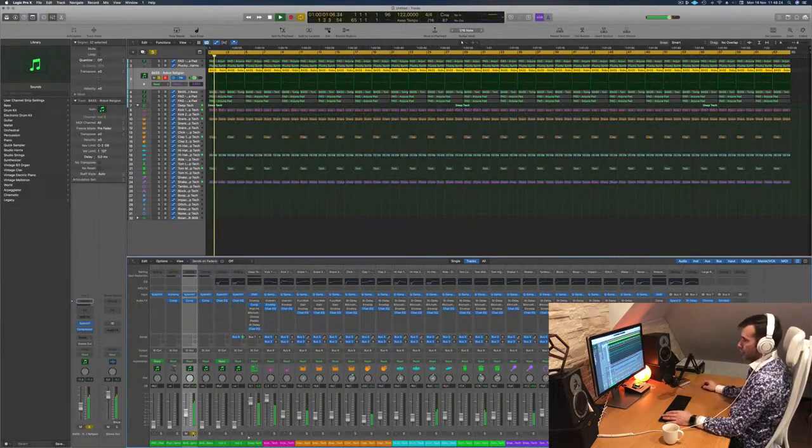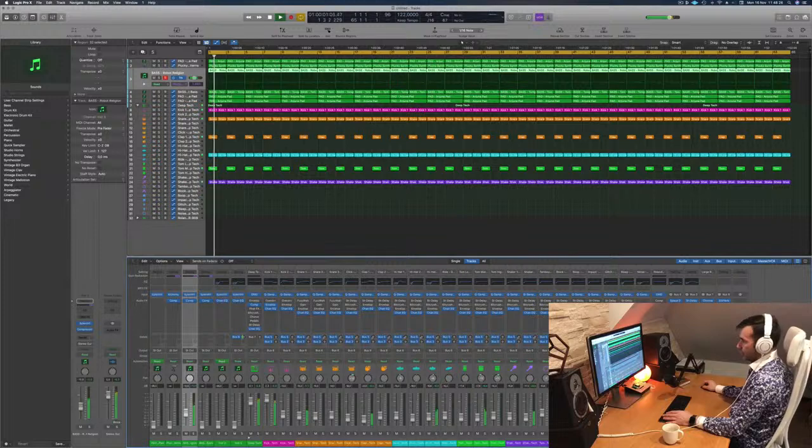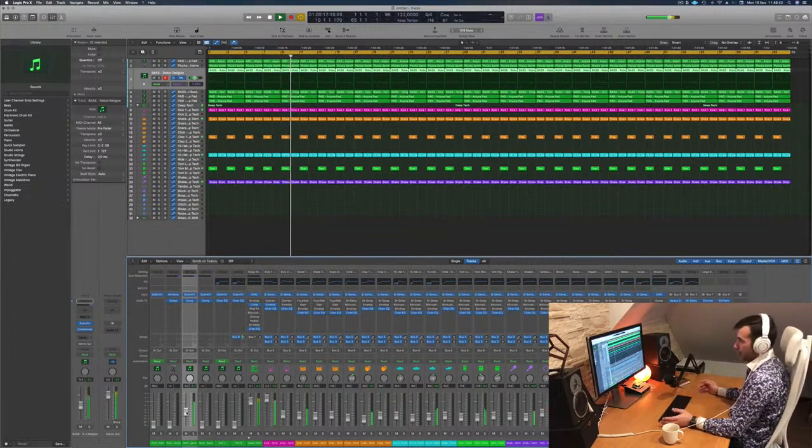It's very easy to overdo the bass, put it too loud. In headphones, it's not so obvious. Also depends how you want your groove to be. Personally, I like the kick and the bass to really talk to each other. Some people like the bass to be really, really below the kick. Some people like the big bass and little kick. For me, equal. So they talk to each other, so there's like boom.